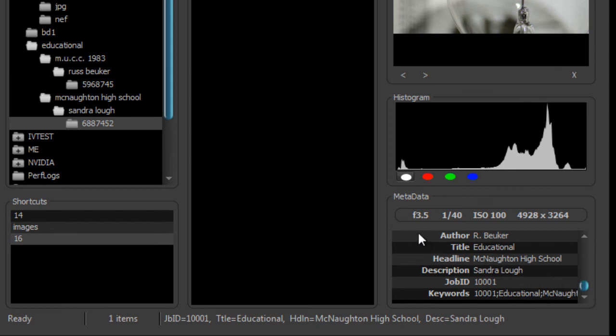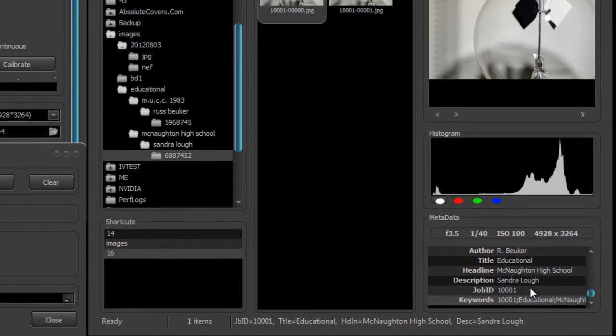What we did was we put this data into the title, headline, description, job ID, and as keywords. So it took all that information and put it in keywords as well, just in case. Some imaging applications don't like to search on these other IPTC fields, but they usually search on keywords. So you're able to put it in there.